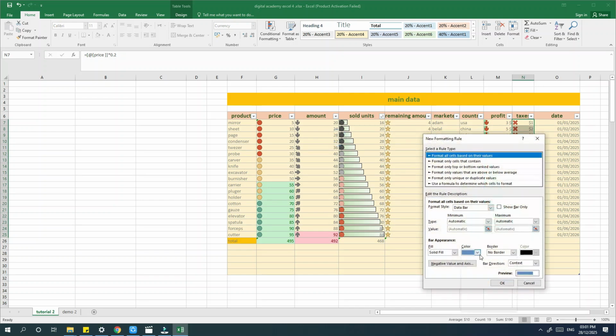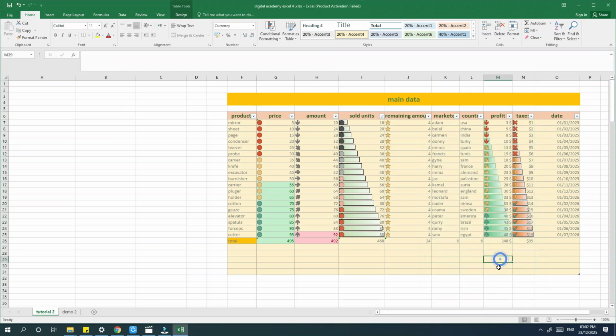You can apply more rules, heading to the color and customize your own. You can apply borders, increase the border or remove some borders. You can apply your specific color, and you can apply a bar direction from right to left or left to right. You can gradient fill or solid fill and press OK.